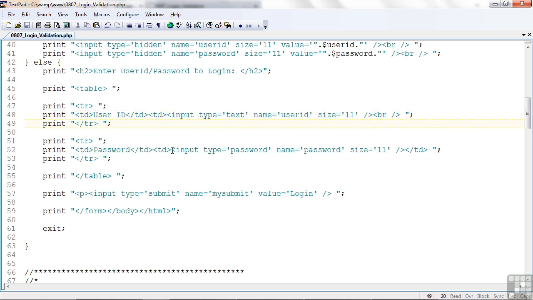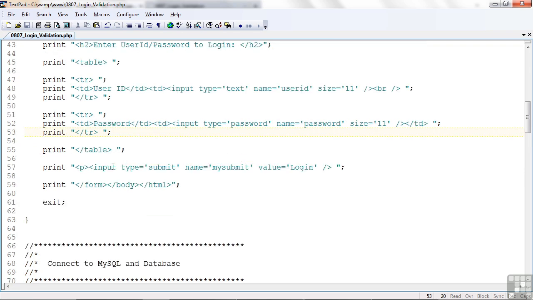Now the password down here, notice that the type is equal to password. When you use that instead of type equals text, you get the masking that we saw with the little dots or asterisks you might get. The mask can hide what the user enters, so if someone is looking over the shoulder, they won't see it. And we get a submit button, type equals submit, value login. You saw that when we first did it.